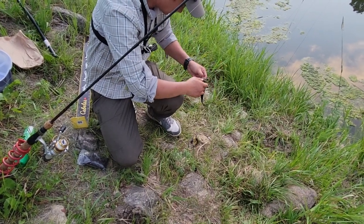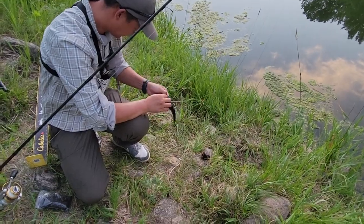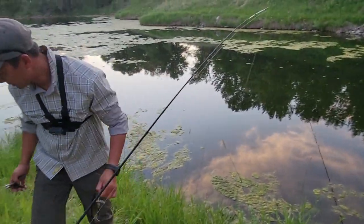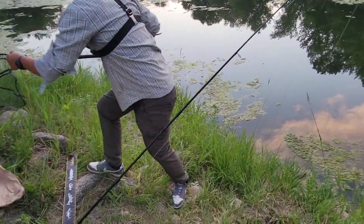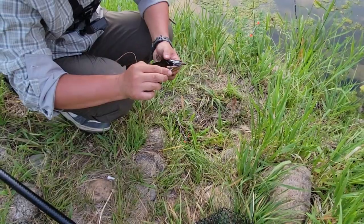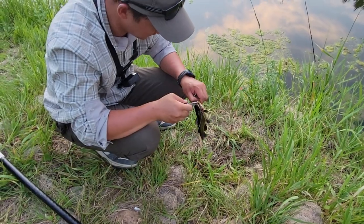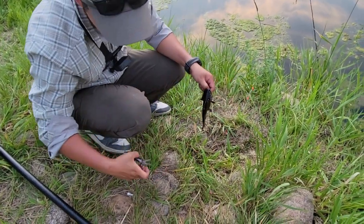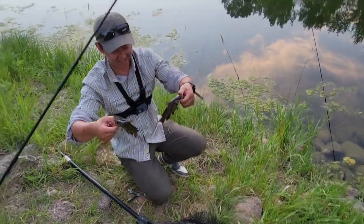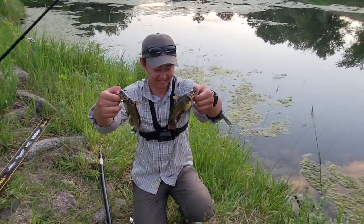Since they're just little. Yeah, the other one was big, hey? Yeah. This one is, is it like four or five inches? Oh, pop out. Hook out. Okay, let me just put them in the net. They have super sharp fins. Ouch. Gotta be really careful with their fins. Okay, they're both unhooked. That's too fun. Two for one.